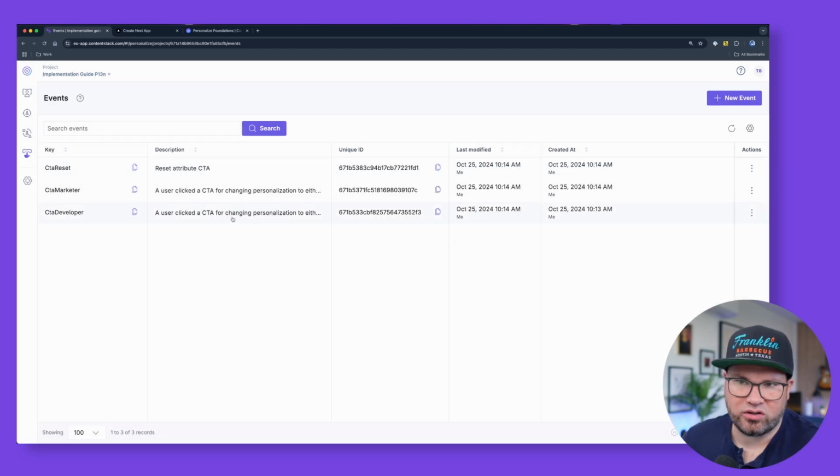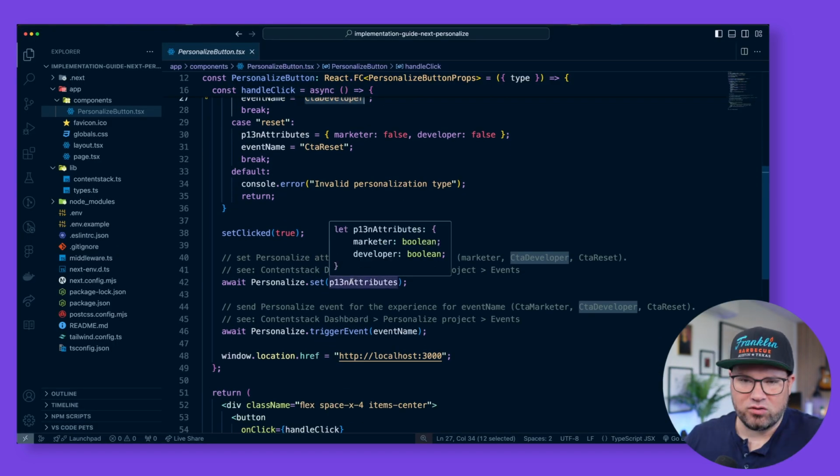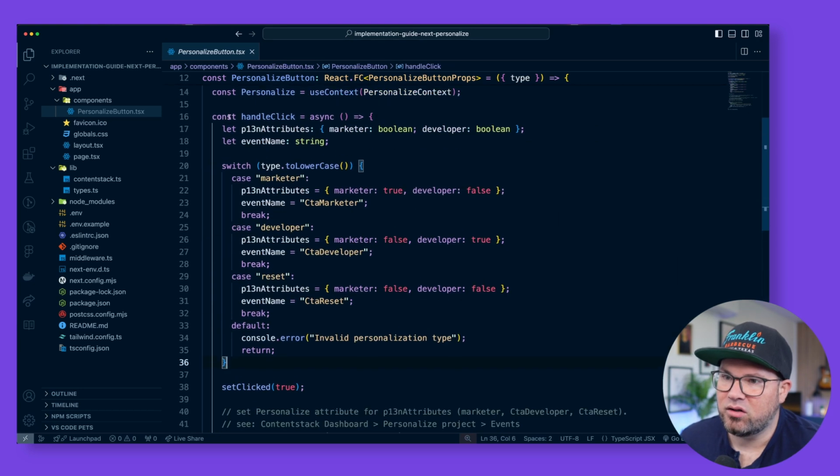So right now we don't have an A/B test, so it doesn't do much. But that's basically how easy this stuff is, right? It kind of feels like if you implement Google Analytics, you're sending stuff as well, right? So when I click a button, I'm setting an attribute, or I'm triggering an event, or stuff like that. And so there you have it. You can see this is clearly a super simple project. But with this in mind, you can do a bunch of really cool things.